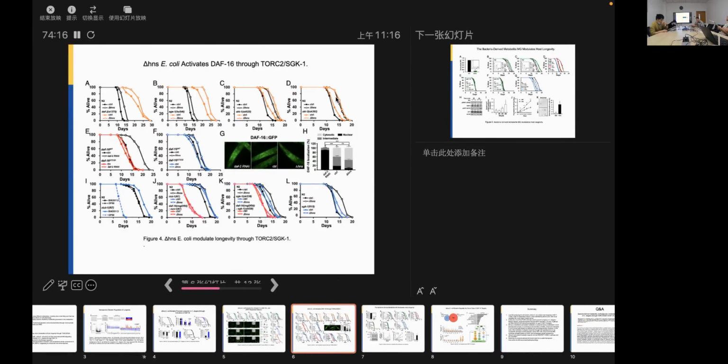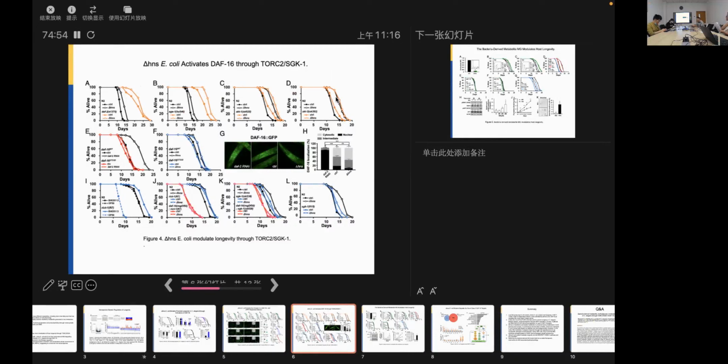Then they prove that it's through the RIP1. Right. You say that in figure F, there is something upstream of DAF16 which can activate. No, not upstream. Some parallel pathway. Yeah, but we know it already from figure 3, which pathway is that? UPR, I mean. Yes. In figure 3, we show that there are two pathways: actually, there is the DAF16 and the UPR.